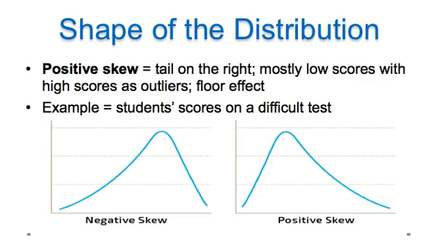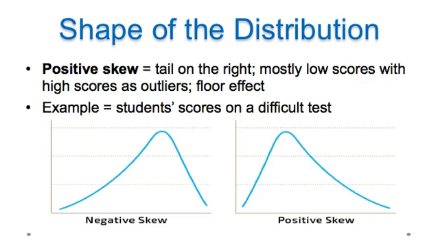Examples of distributions that are right-skewed or have a positive skew include students' scores on a difficult exam. So here, students earned lower scores, and so their scores are piled on the left, and a few of the students might have higher scores, and that's pulling that tail to the right. Other examples include household income, where most people are earning lower wages, and then you've got your millionaires and billionaires that are pulling that tail to the right.